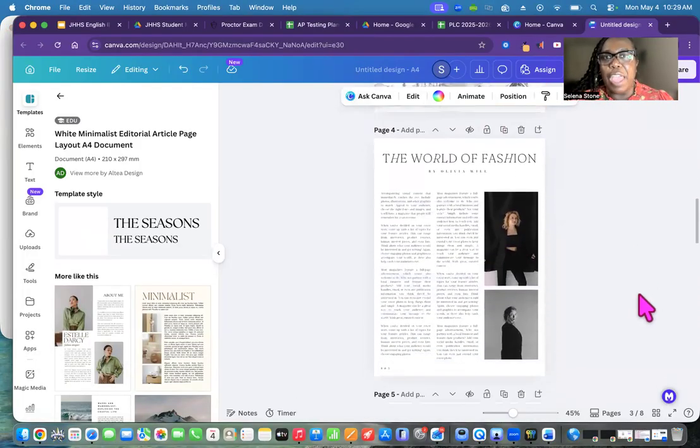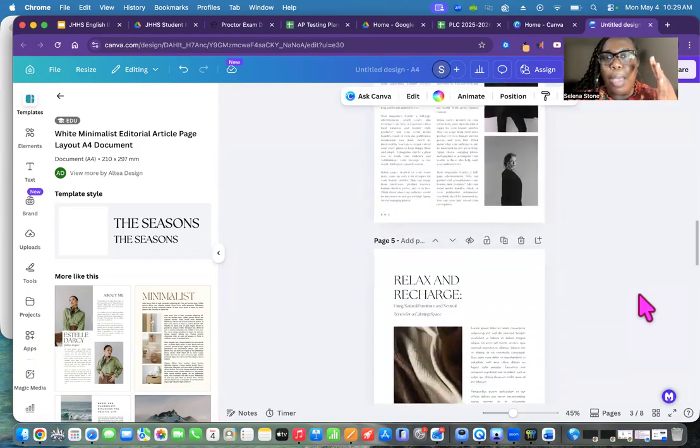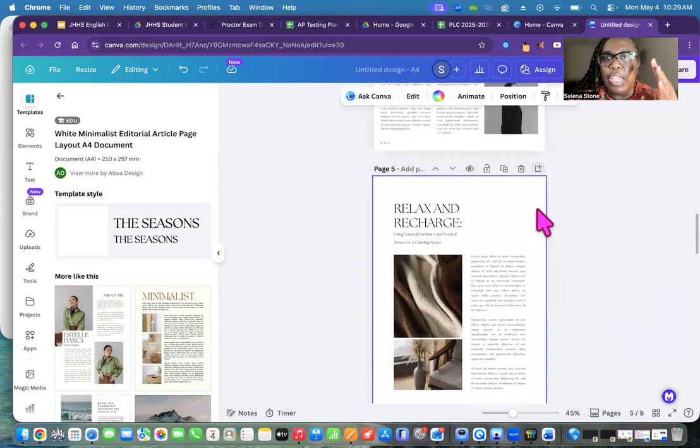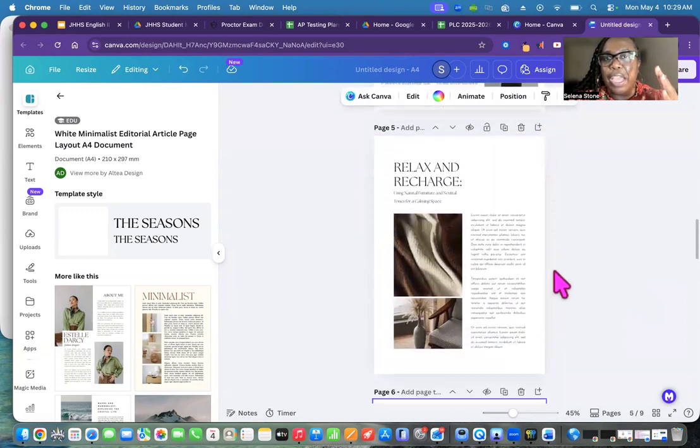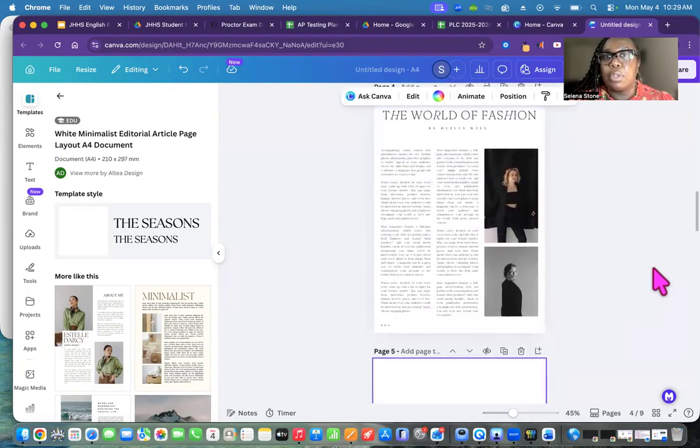So I'm asking myself, after someone reads what articles, I only need three, I'm working by myself. Where do I want to put a page that's just going to have a whole advertisement on there? I might want to do it here, and that plus sign says add a page. I wanted it actually before this short article. So what do I do? Instead of moving down, I move up, and there we go.